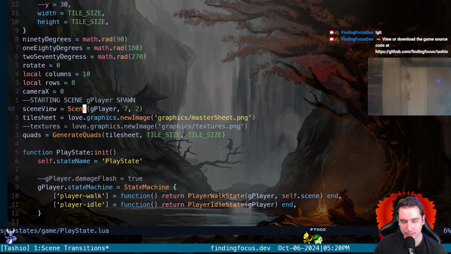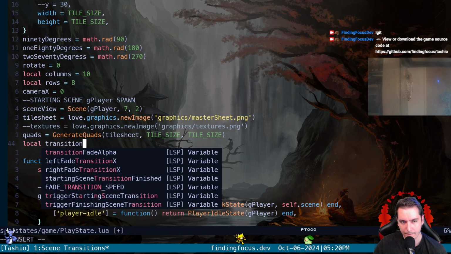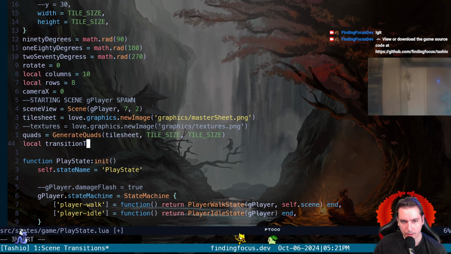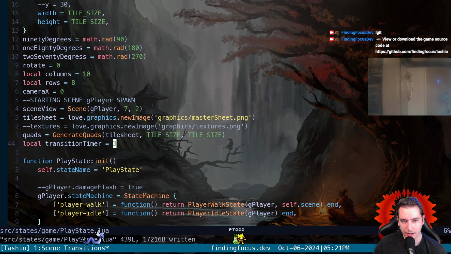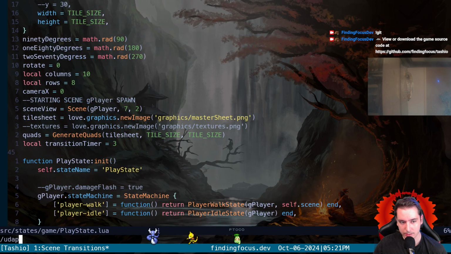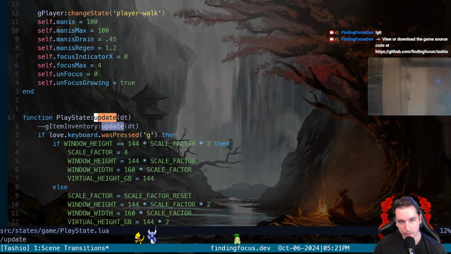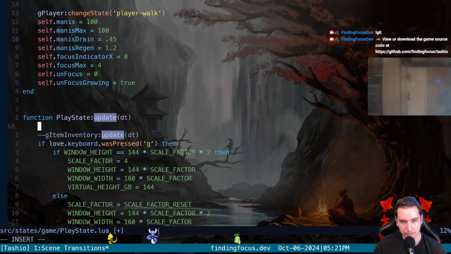So in our play state here, let's assign a little transition timer, just so that we can set a timer for 3 seconds, and then we will decrement it in the update so that after 3 seconds, we'll update the scene view's current map row and column.